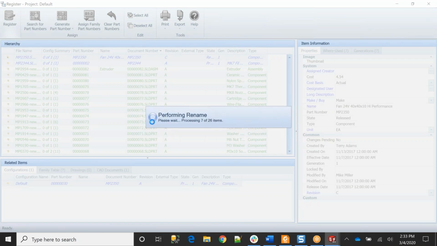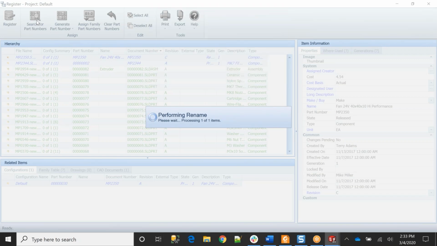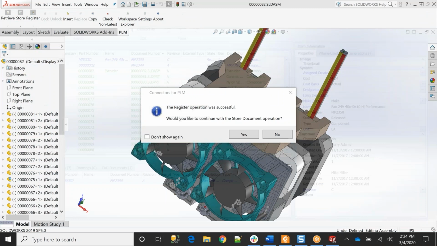And what this will do is go out and actually create part numbers for me inside of Aras Innovator. I could have also used part numbers that already exist inside of Aras Innovator and assigned them to the part number drawing. And at this point, it's going to take a little bit of time because it's updating internally all the relationships to the part files, to the CAD files, or the internal relationship drawings.